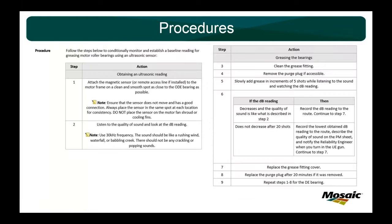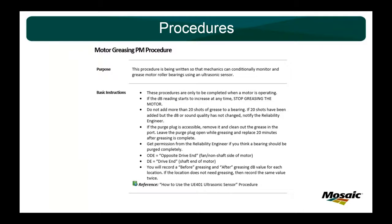So this next page is just a screenshot of the if-then statements and what to do. I'll be glad to send these to you for a jumping off point. Just let me know. Next we have the motor greasing PM procedure. That previous one was establishing the baseline. This is what we follow every 3 months.